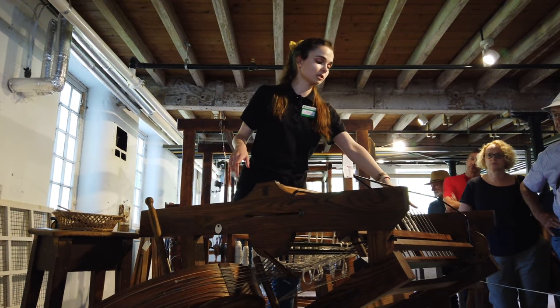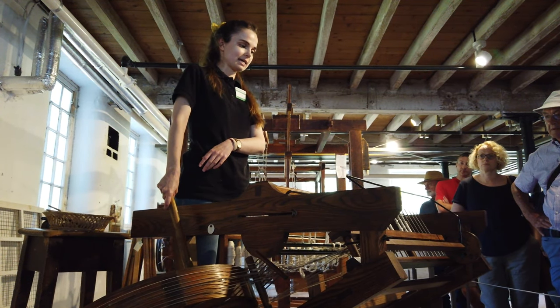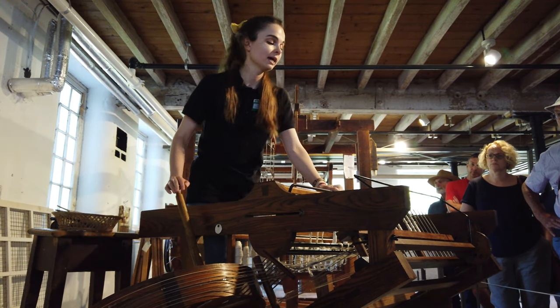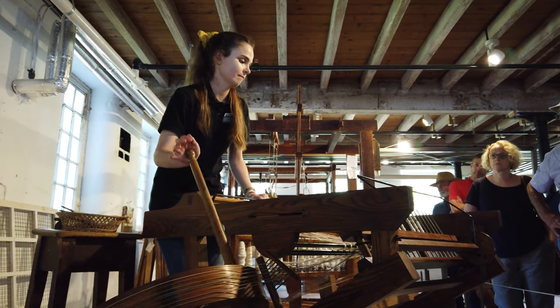So all these spindles along the front here, they all spin at the same time by turning this wheel at the side. And then to draft the cotton, so to get nice fine threads, you can just clamp it with this bar here and then pull back and spin at the same time.